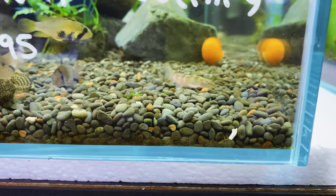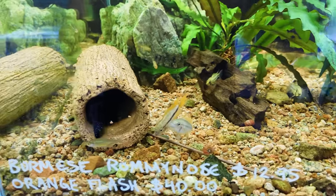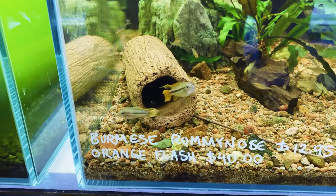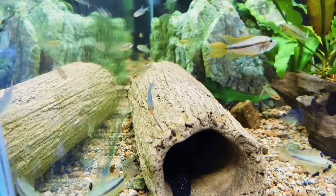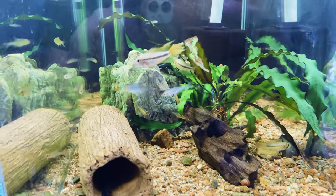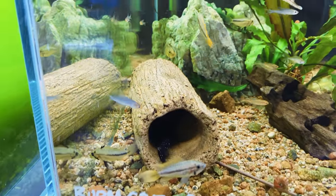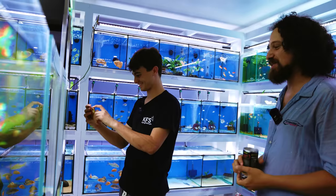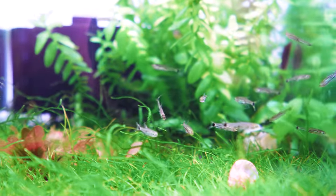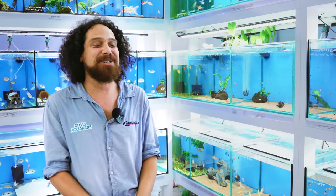There's a Sumo loach — they steal the show. These are the Apistogramma orange flash — one of our staff breeds them. The males get a lot more colorful when in breeding mode. There's another peppermint in there as well and a bunch of Burmese Rummynose, which I think are a really underrated fish. When they fully color up, they're like a blue or purpley blue with an orange nose — I think nicer than a South American Rummynose tetra. Those guys are actually a rasbora species. The best thing about owning an aquarium shop is being able to buy whatever fish you want guilt free, and sell them to someone else who can also enjoy them.